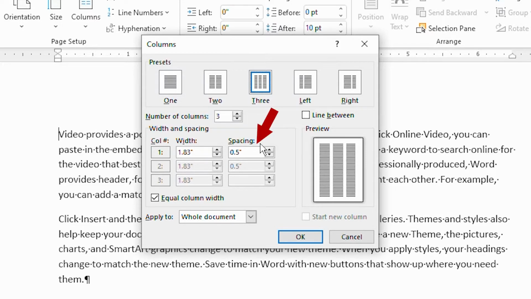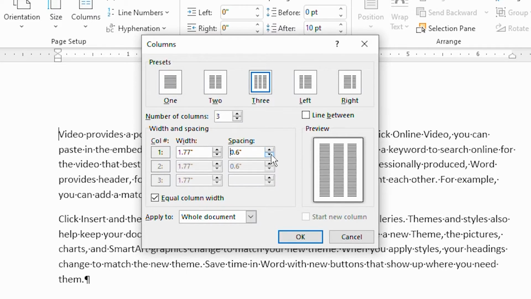As you do, notice that Word adjusts the column widths as well. So we can go down to 0.2 if we want to, or 0.1, or up to a full inch or so in here.